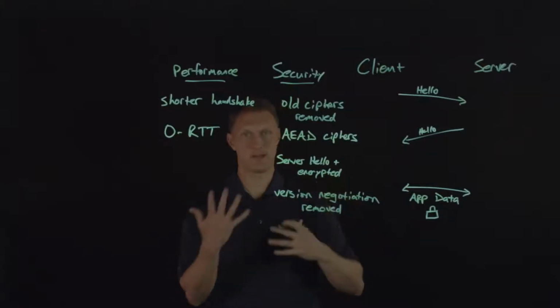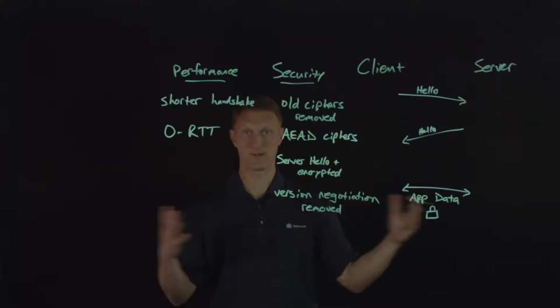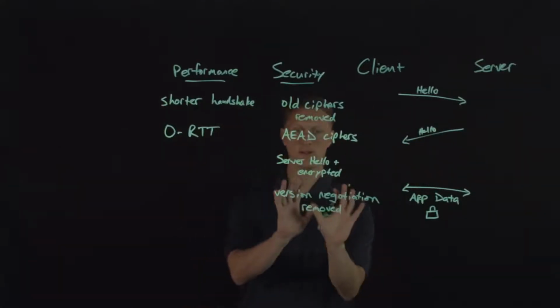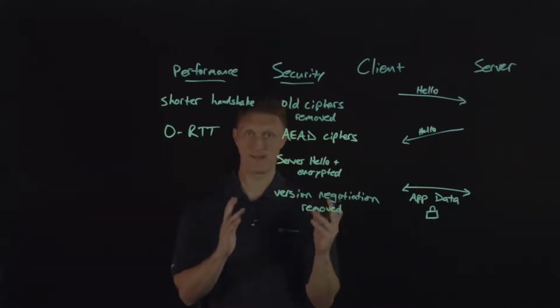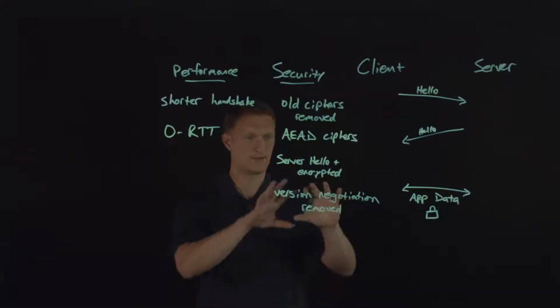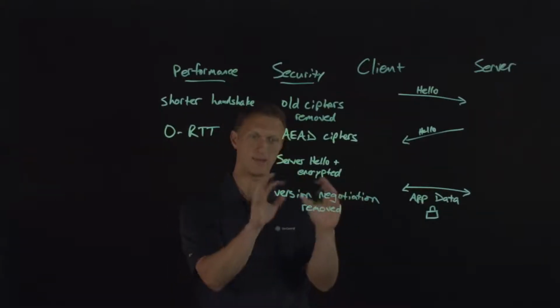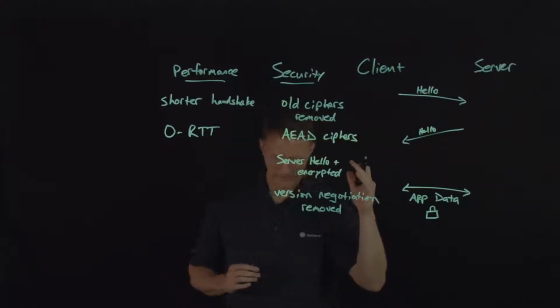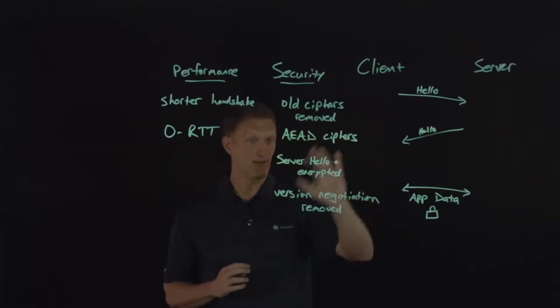And then that would open up a lot of possibilities for the attacker to attack and hack into your system and all that kind of stuff. All right, so with version negotiation removed, it basically makes that a more secure interaction between client and server. So anyway, that is also out.